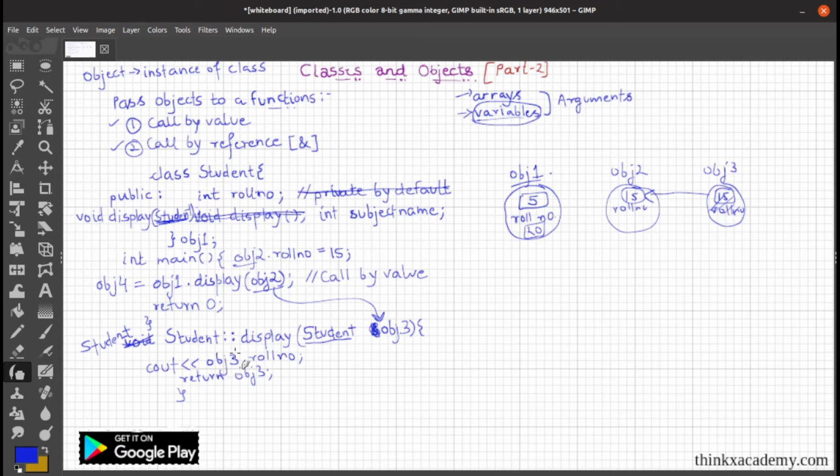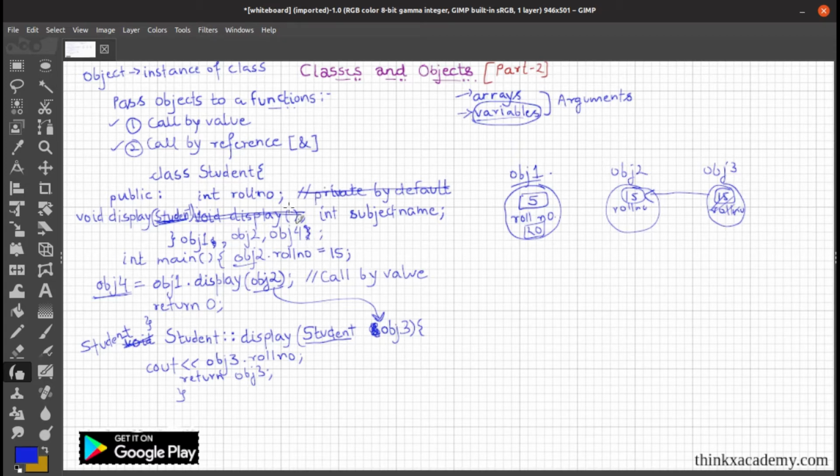So if you make any changes here, this can be stored in object 4. So what we have to do is object 1 comma object 2 comma object 4.